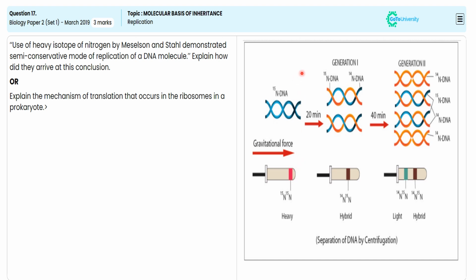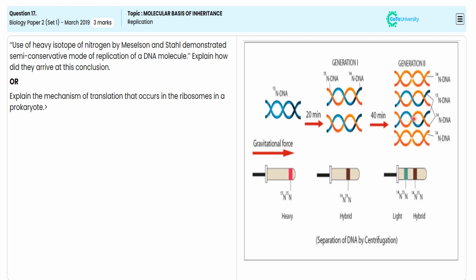When you are growing the E. coli for the second time in the 14N nutrition medium alone, we will get the 14N and 15N in the one DNA set, so that we understand the semi-conservative mode of DNA replication. The reconfirmation will be done when we go for the second time in the 14N nutrition medium alone, not with the 15N nutrition medium.